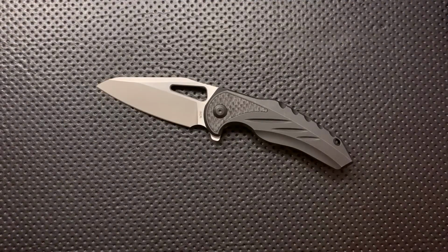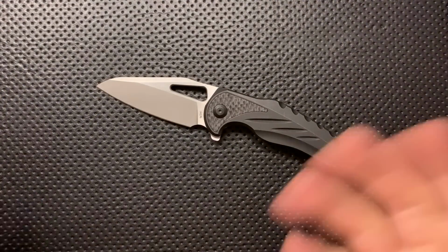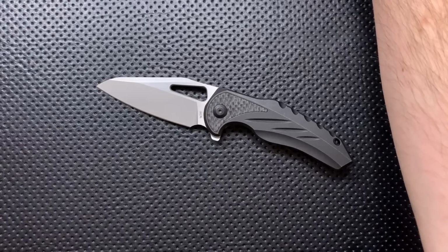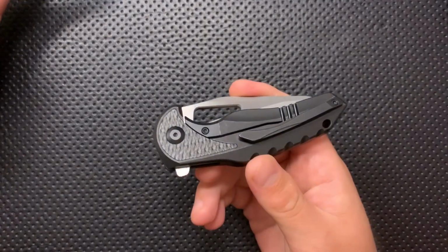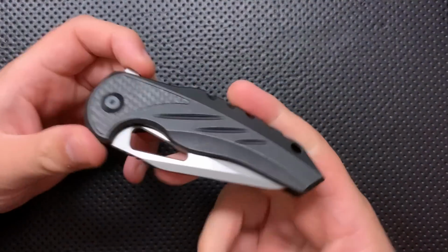So anyways, let's go ahead and talk about what's looking pretty good about this little prototype, what's not looking so good, and then I'll give my final thoughts here. So on the good side, to start with, this is a We knife. I mean, it's being made by We. It's not a We knife, it's a Bade Modern Designs knife, but you get what I'm saying, though.